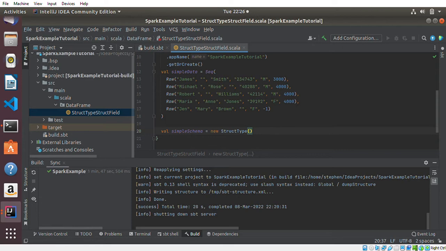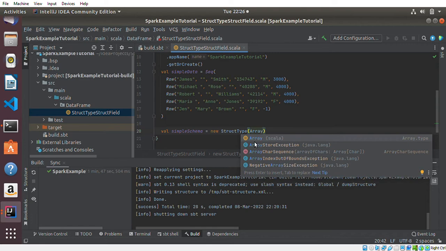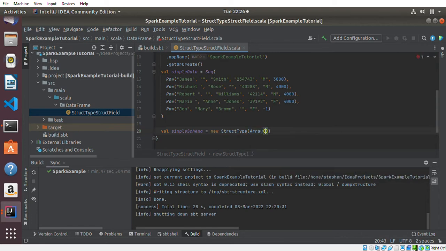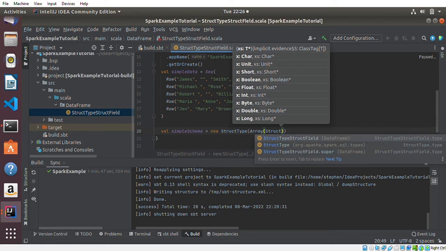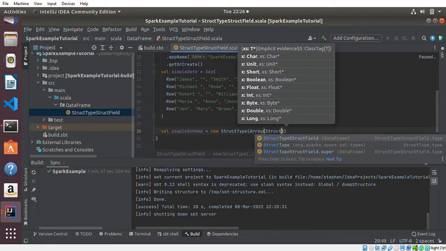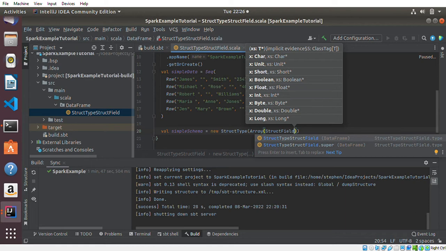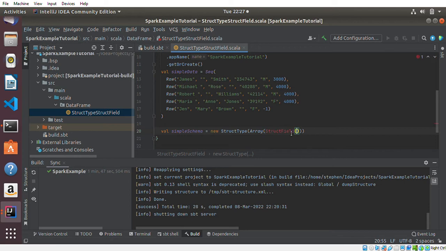Because it's an array, I'm going to use Array, and then StructField, StructField, StructField. It has to import StructField here.